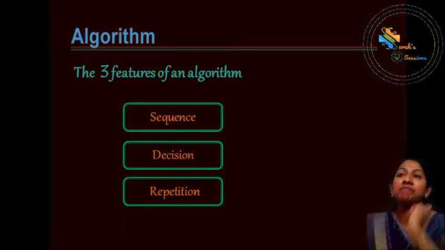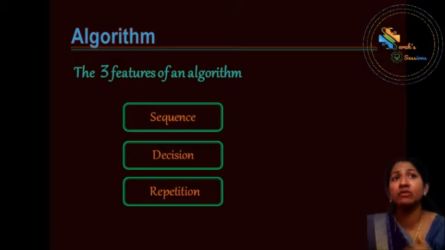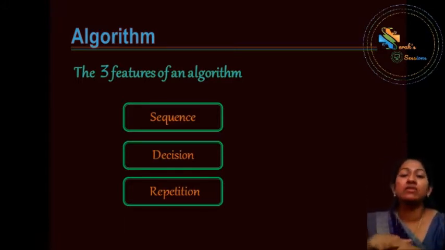Another example for decision is if you are about to face an accident, you will try your maximum to avoid what is going to happen. You know, the decision is taken very suddenly on what to do. Okay, so that is about decision. And the next feature is repetition. What can I say about repetition? Okay, this is an example about repetition.